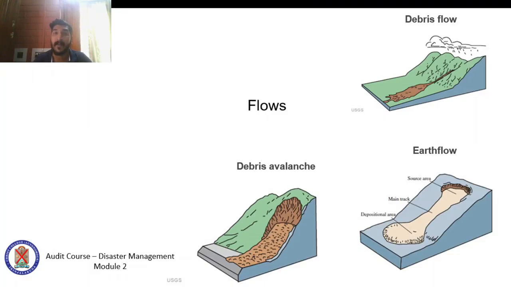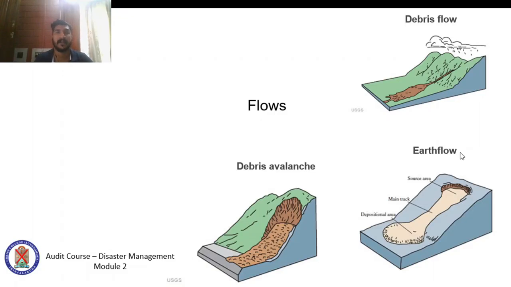The next one is a mud flow. It is an earth flow consisting of material that is wet enough to flow rapidly and that contains at least 50% sand, silt and clay sized particles. In some instances, many newspapers have commonly referred to mud flow and debris flow as mudslides. The next one is a debris avalanche. It is a variety of very rapid to extremely rapid debris flow, which can cause severe damage to life as well as property.